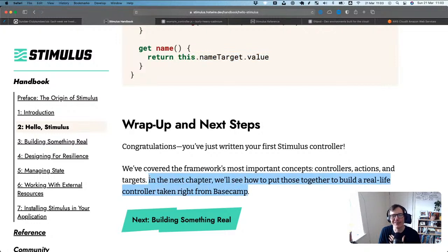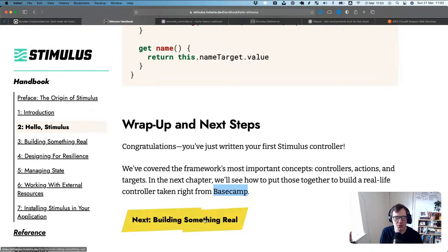This is where I got confused on the Turbo Streams one, because the example was right from Basecamp, and it was, I can't remember what it was, like the policy holder allow list behavior, and all of the words were so confusing. It was like it was allowing people to email you in that email thing. It was like a can this person email, and it was like an applicant and an approver or something. I can't remember what the words were. I got really confused as to what the hell the behavior actually was trying to replicate.